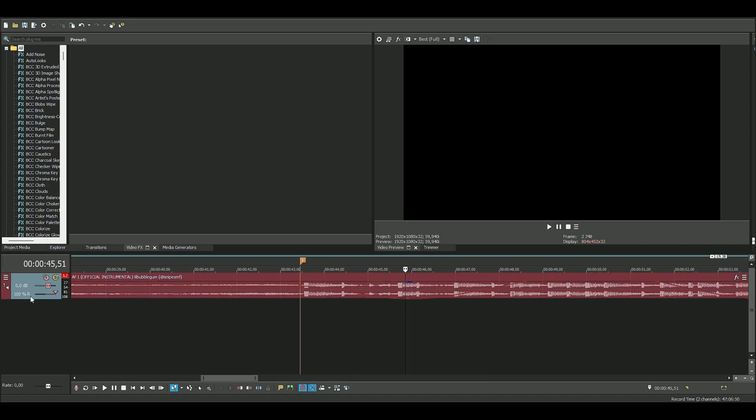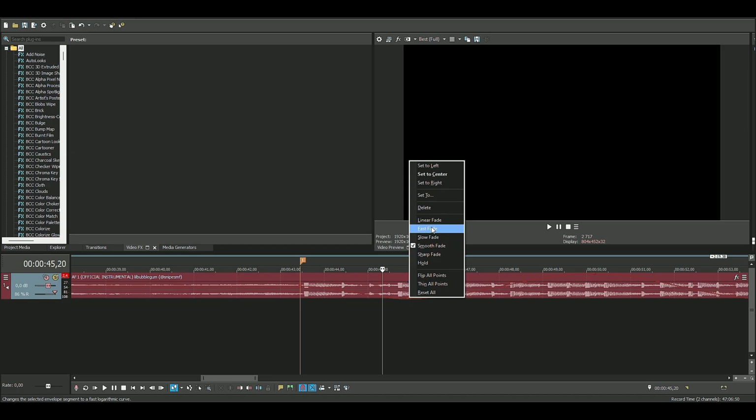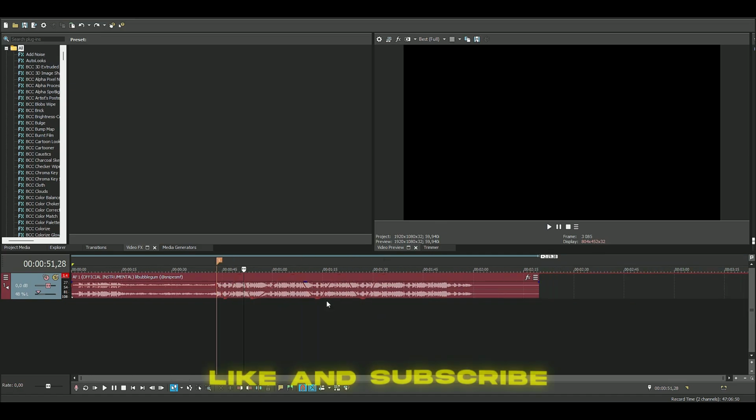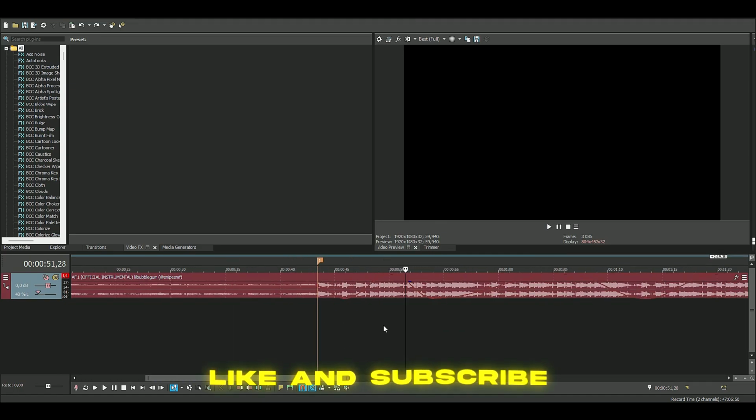And if you don't want to have it to be at 100% to the right, because you might think it's too loud on the right, you can set it here to minus 75% on the right instead, for example. That is basically it, how you make a 8D audio effect in Sony Vegas.